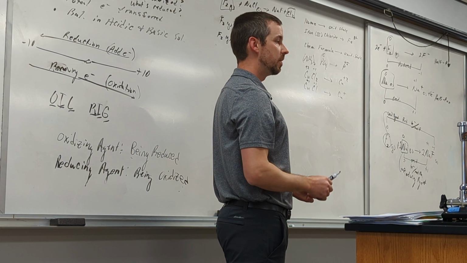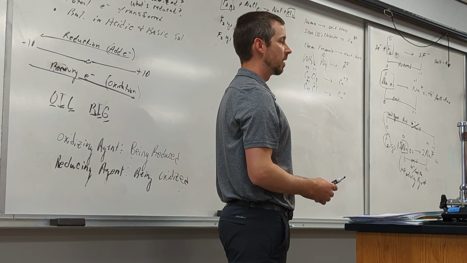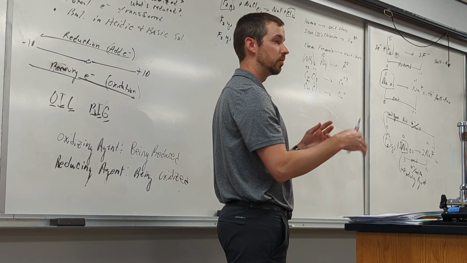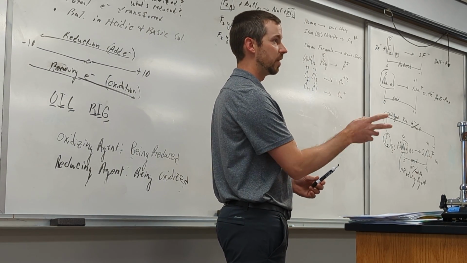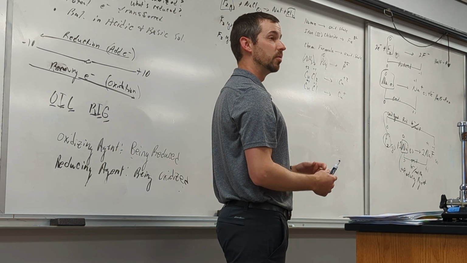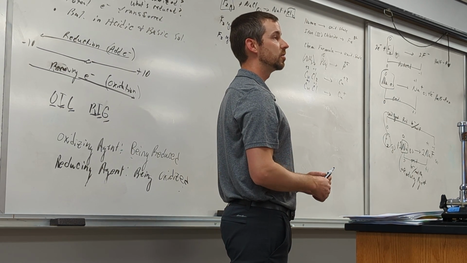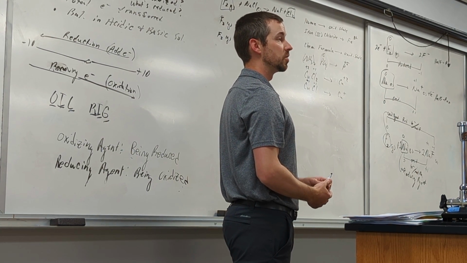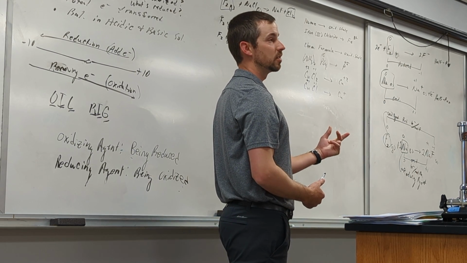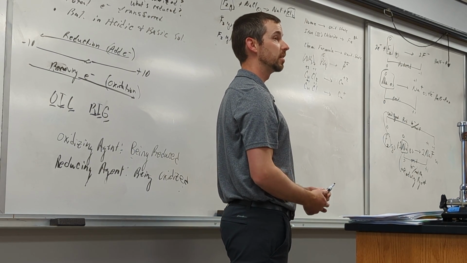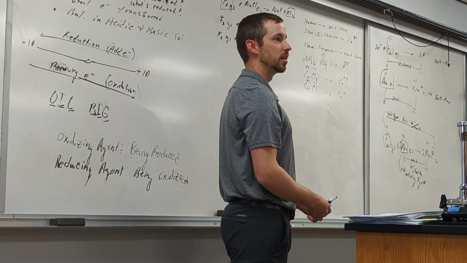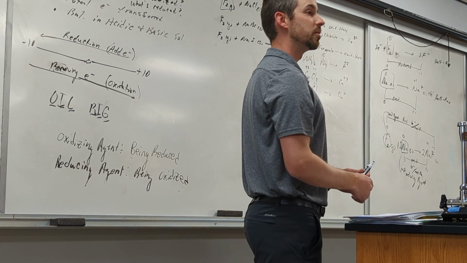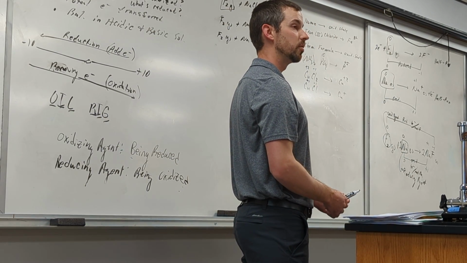I've seen one time on a final assessment where they had legitimately like 10 different reactants, complicated, crazy chemical formulas, and then another 5 or 6 products. You would go through about 15 minutes of work to calculate the individual oxidation states of each one, but the question just wanted to know if it was redox or not. So one of the reactants was xenon, and on the other side, xenon showed up in a compound. So within the matter of 2 seconds, legitimately, you could be like, oh, that's a redox reaction, and go ahead and bubble in your answer that way. So it's a very quick method to just distinguish whether something is redox. You don't necessarily have to go through all the steps to do that.